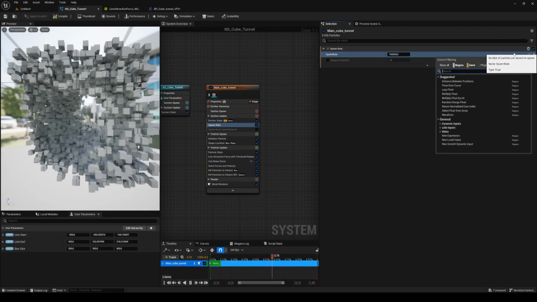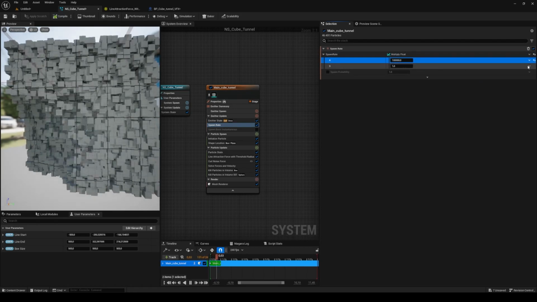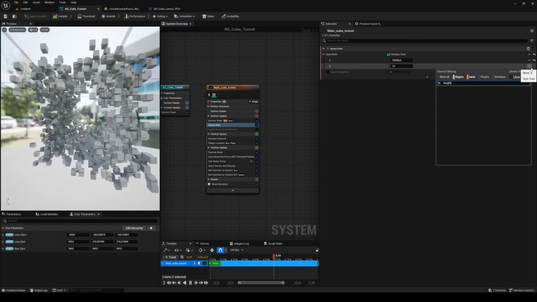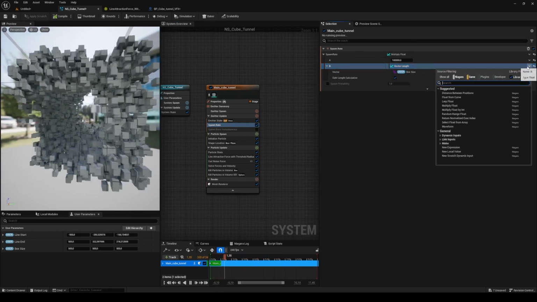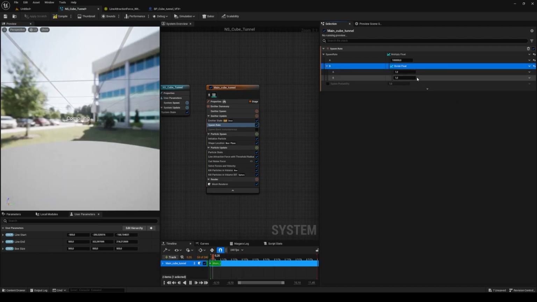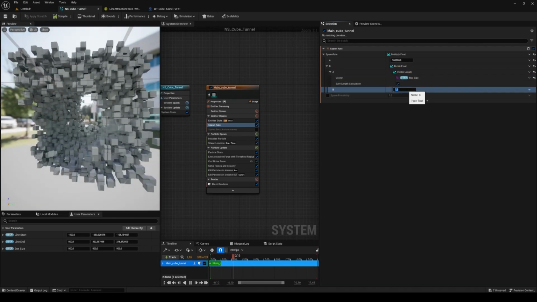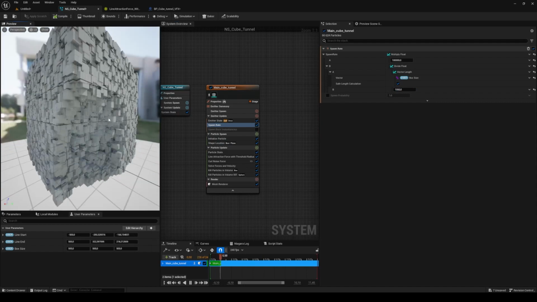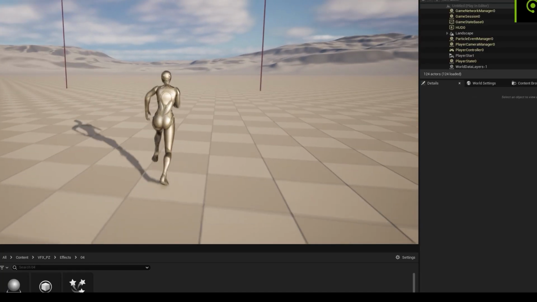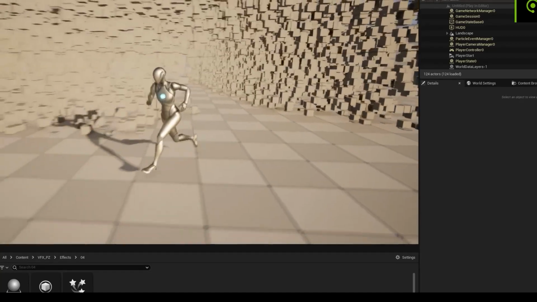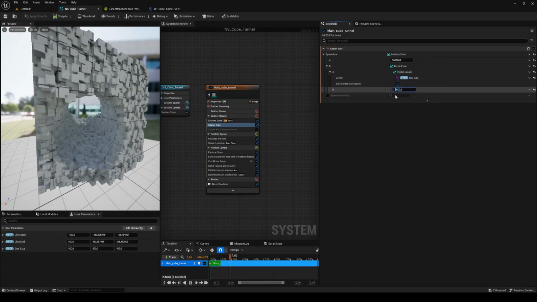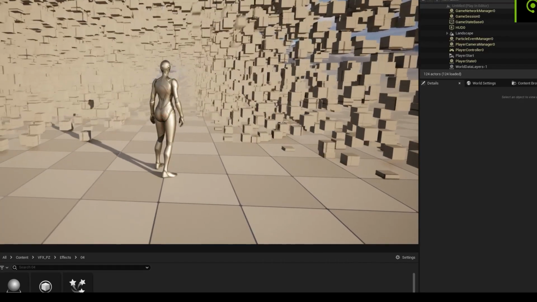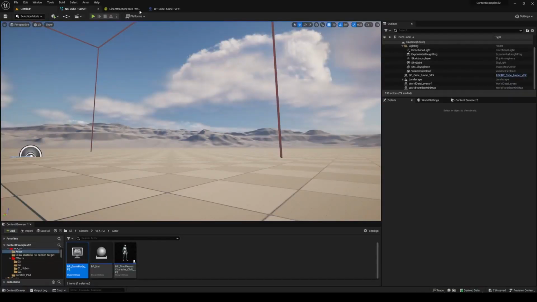We want the density to be the same for every size of the box. To do that, we need to multiply the spawn rate by the box size. But we need to remember that box size is quite a high value, from 500, 1000, or even bigger. So we need to divide this value by some decent amount. Let's try 1000 for starting. Let's see. Yeah, it's quite dense. Let's increase it. Increasing this number will decrease the density of the boxes inside this volume. Yeah, this looks good enough.